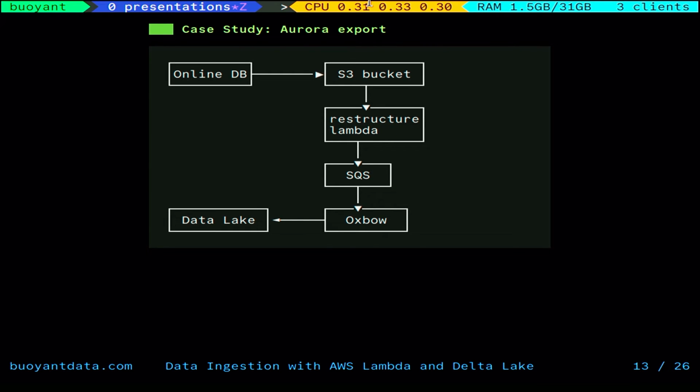And so with Aurora's native export to S3, or snapshot export, we can then start dropping Parquet files into an S3 bucket. The challenge with exporting directly from Aurora is they just dump Parquet files. They don't have any regard for how you believe Parquet files should be laid out on the file system, or what prefix structure your Delta tables need. And so there's another Lambda, and this is also up on GitHub, that just restructures them, just reorients them.